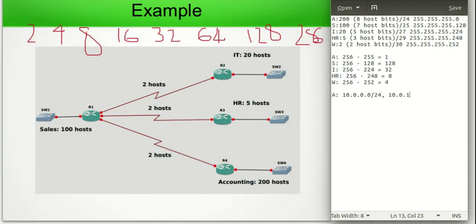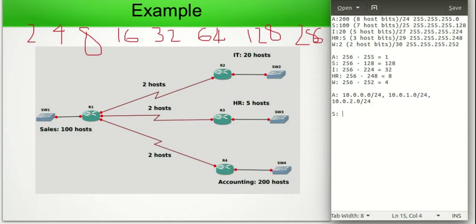The last binary one is in the third octet, so we increment in the third octet to find the subnet ID of our next subnet in line. Then 10.0.2.0/24.